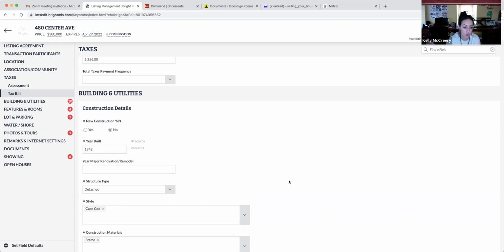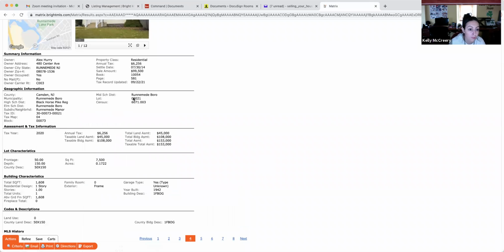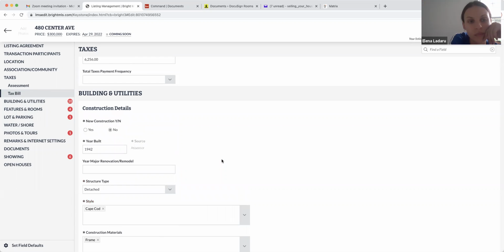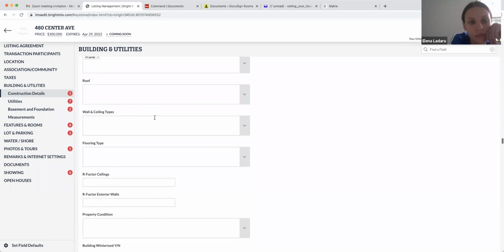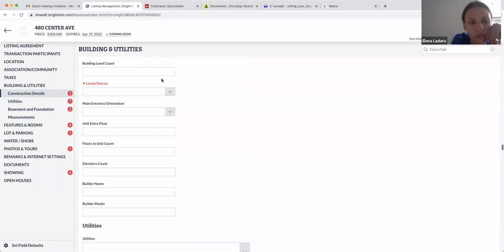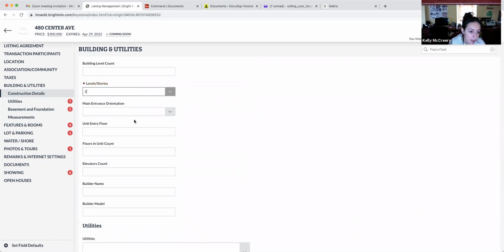If you're not sure, you can always refer to public records or a previous listing, or sometimes people don't do it right. You can always ask the agent. Level stories. So I know it's 2 stories, so I'm just going to put 2, but that will be in public records.